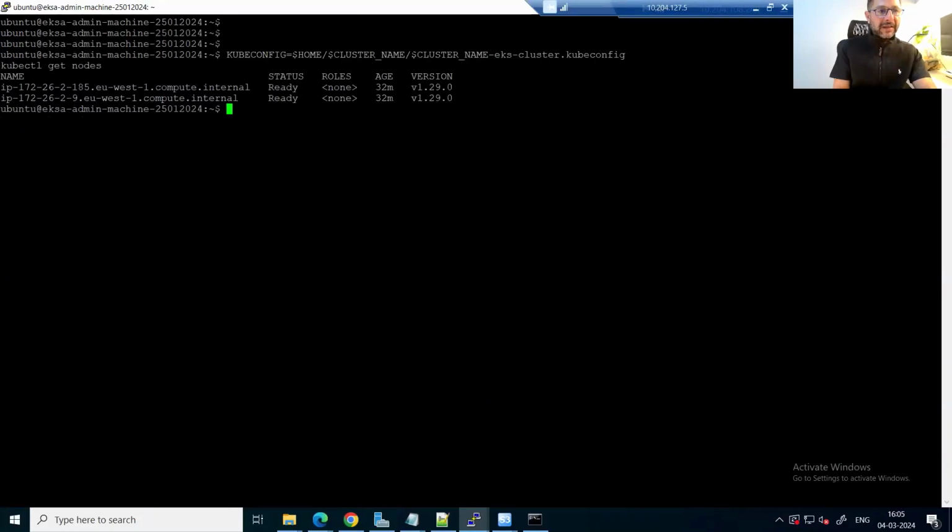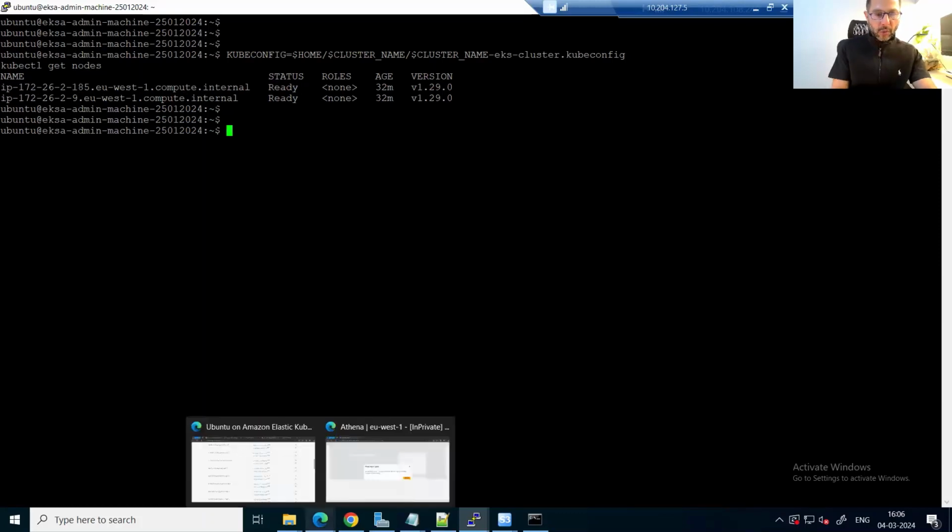You can see that the two nodes are visible with the IPs 172.26.2.185 and 2.9. They're running in EU West 1, as internal nodes in the private subnet. The version is 1.29. The status is Ready. So we are all good to go.